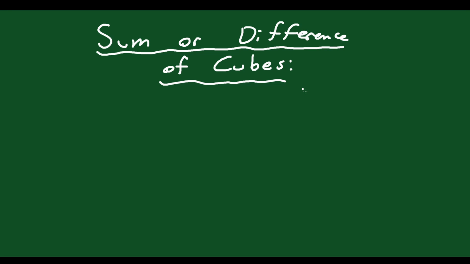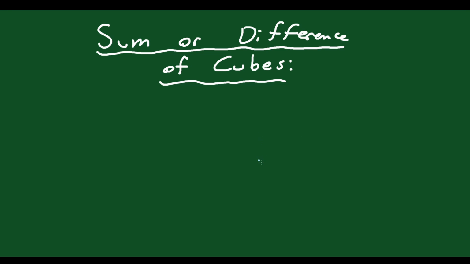So back when we did factoring many videos ago, at the very end I showed you one type of factoring that I said you probably aren't going to come across this year, and that was the sum or difference of cubes. Well, you might be seeing it now that you're in grade 12, and so I thought we would revisit it. So we all know what a difference of squares is, right? If you have one square minus another square.